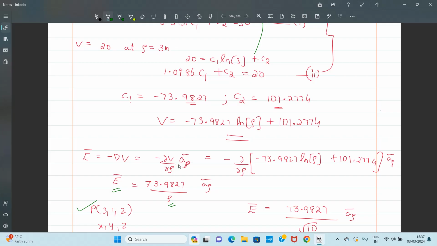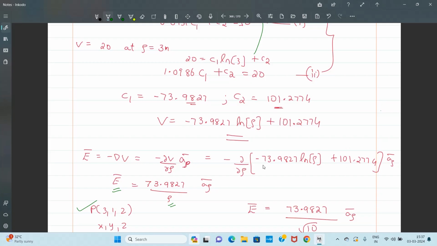By doing minus del V, again, see, whether you are doing Laplace or you are doing gradient, you are supposed to take the same coordinate system. If it is cylindrical, both will be cylindrical. If it's spherical, both will be spherical. And again, whichever axis you want, only that axis part of the equation should be considered. Because the equation will have all the three axes. If it is cylindrical, it will have r, phi and z. But phi and z are not mentioned here. So only r component should be taken in the equation. Okay, so for both the equations, the same thing applies. Okay, so this is minus del V.